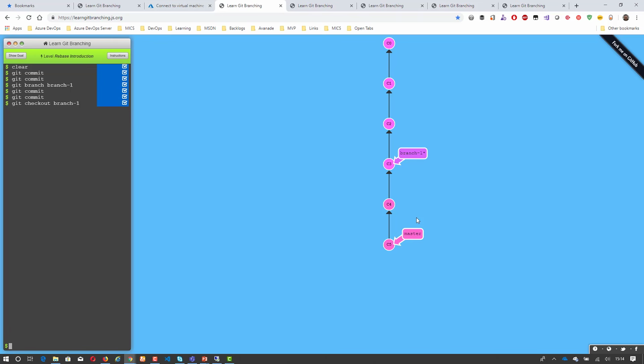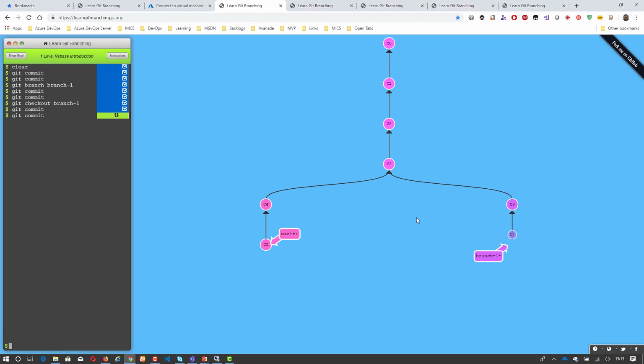So if I make changes now in my working directory and then say git commit, as we can see, commit 6 is in branch 1 and it is pointing to commit 3 and commit 2 and so on. And it will be the same: make changes and then commit them, a new commit with a new change and so on. So based on where the head is, my commit goes to that branch.